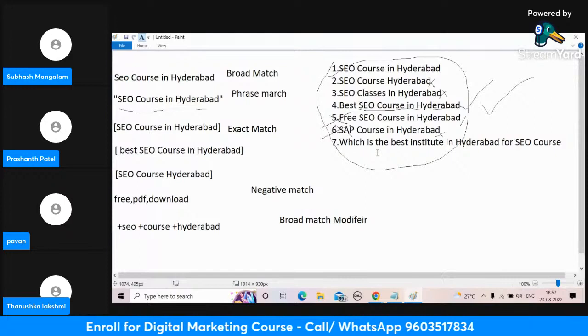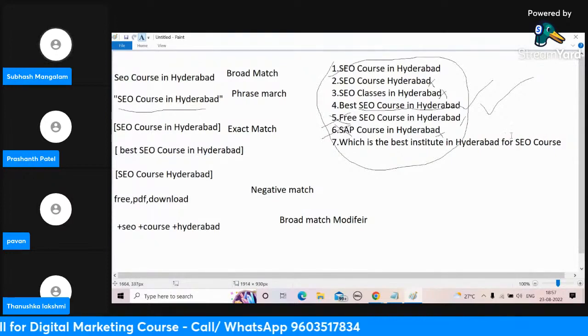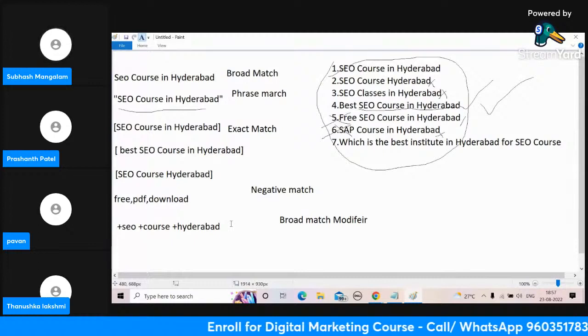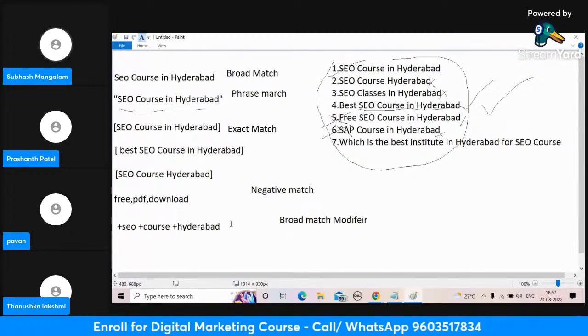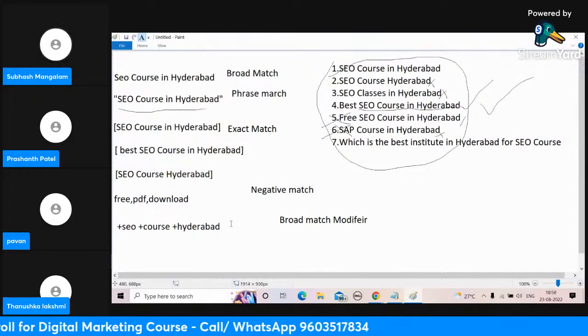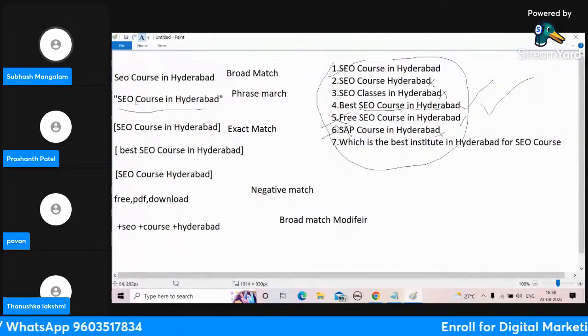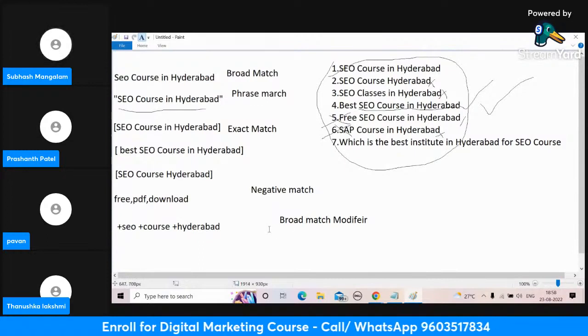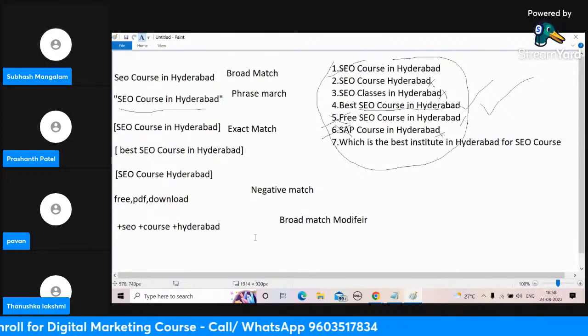Yes, it appears. So SEO is there, codes is there, Hyderabad is there. So this is the broad match modifier. I love broad match modifier. This is good for experienced advertisers. According to the latest update, now we discussed the phrase match, right? Phrase match works in such a way that the customer should not disturb the pattern. You can add anything before or after. But nowadays, phrase match and broad match modifier both are behaving the same, like a broad match modifier only.